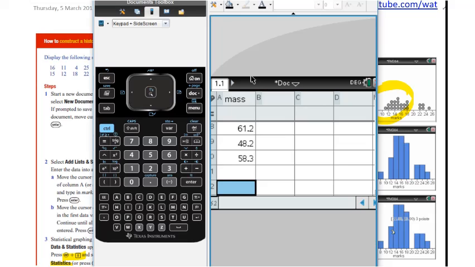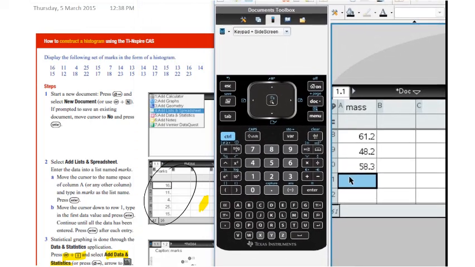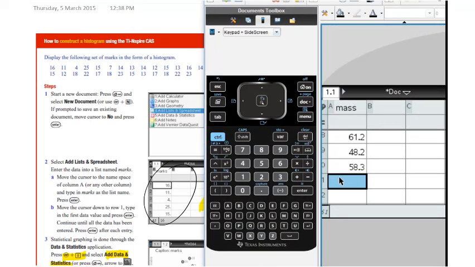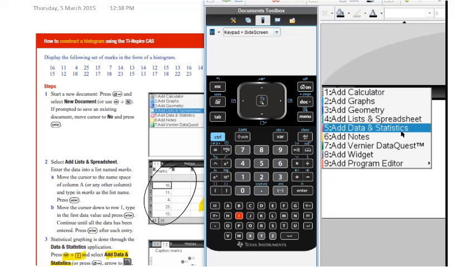Cool. All right, so what we're going to do now, I've put my data in. Of course, I was going to pre-do the data. As it said, you've got your data in, you're going to go add data and stats. So in this case I can go Control I. Oops, I don't know why I typed 1 there. I'm going to go Control I, add data and stats.